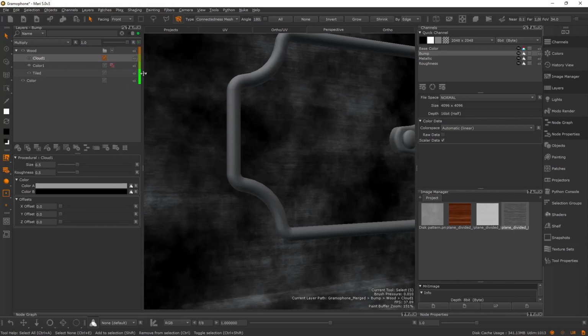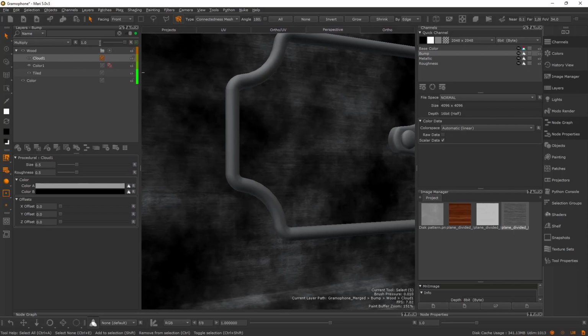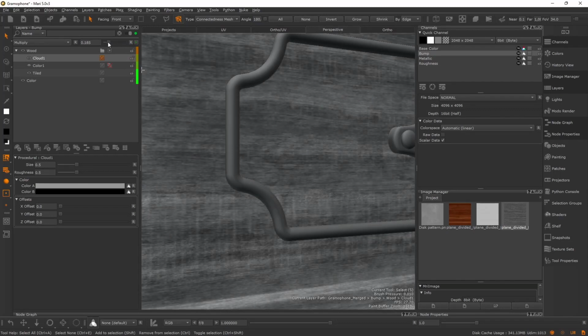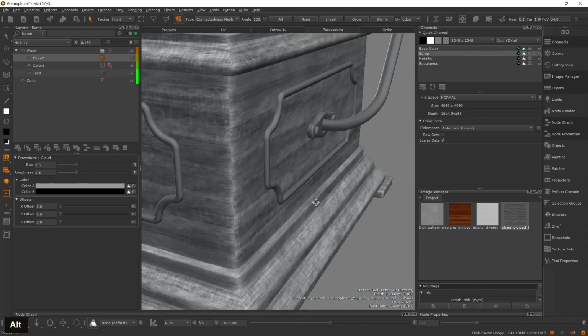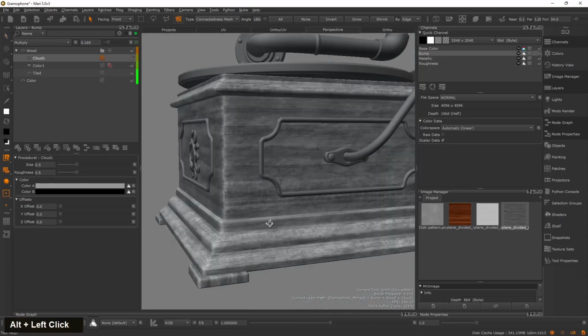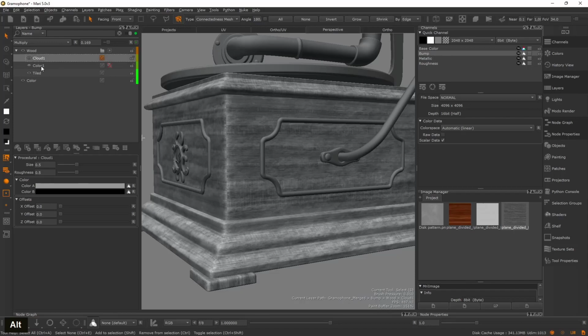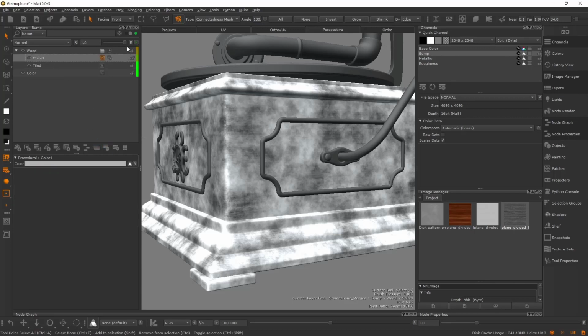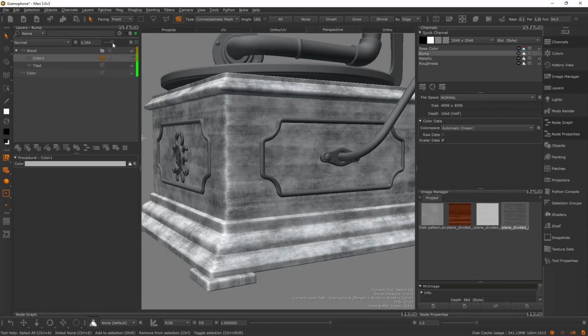Let me select the cloud. Up here we have opacity, just like Photoshop layout. So let me grab the opacity and drop it down a little bit, just like that. All right. I like the other version a little bit more. So let me enable that and delete the cloud. Drop the opacity for this layer also.